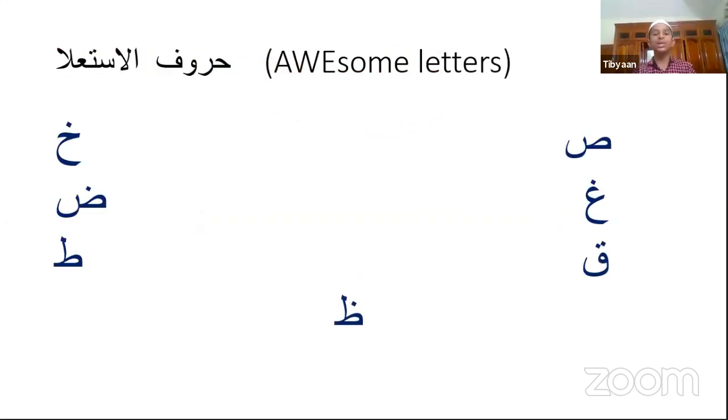Okay. I told you there's a twist in these. So what is that twist? Tafkhim and tarqiq actually come under makhraj. But these 7 letters, the tafkhim letters, also have another name, which comes under sifat. It is known as huruf. Huruf means letters.